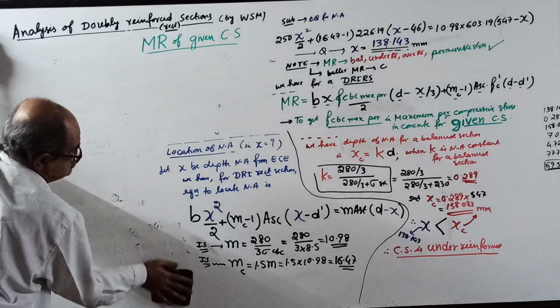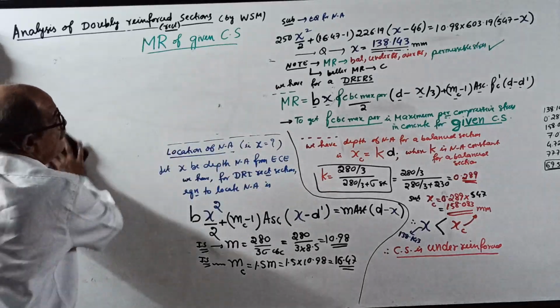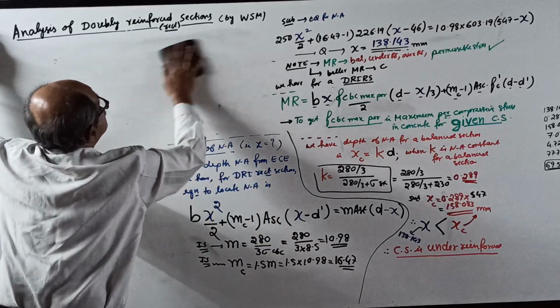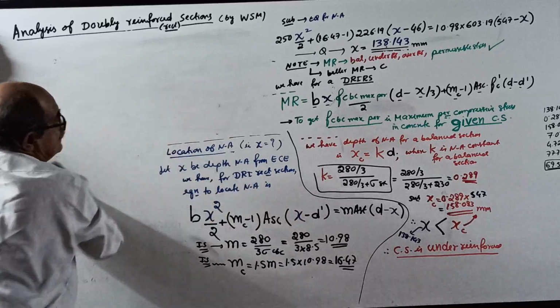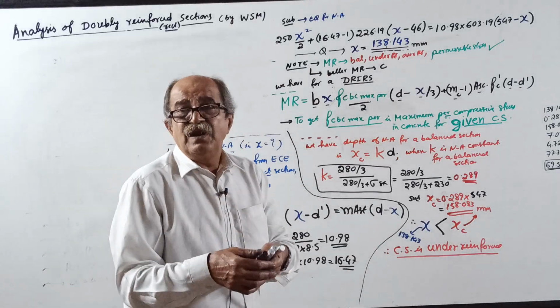Values I know it. Now I will complete the question in this area only. This space is sufficient for me. Okay, this is also not required. Okay, start. I will continue. Cross section is under reinforced. So a little I will write here now.